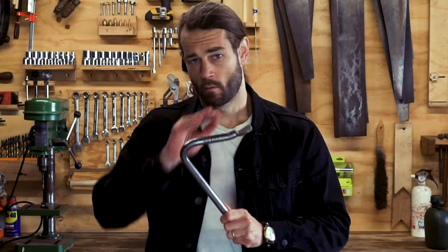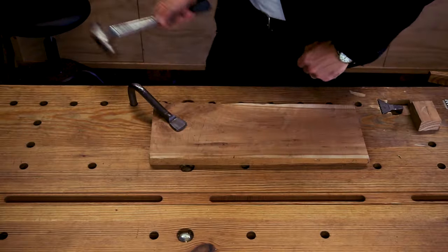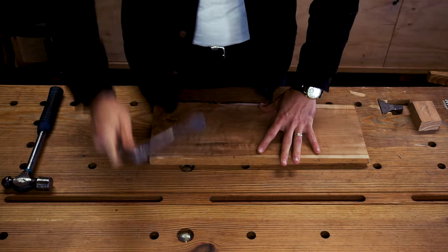Because that's why. When struck from the top, the holdfast seats itself into the bench and clamps down on whatever is underneath this sweet little foot. When struck from the back, the hold is released. Oh, and don't forget the little leather sock. A pair of these can do anything most vices can do and more.